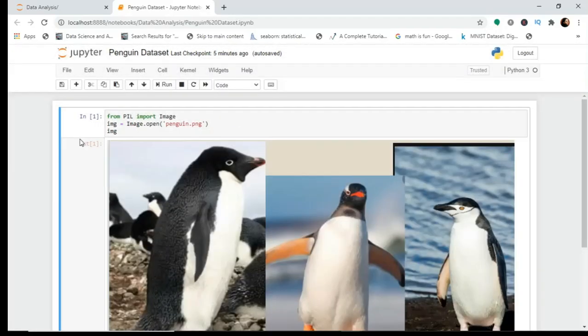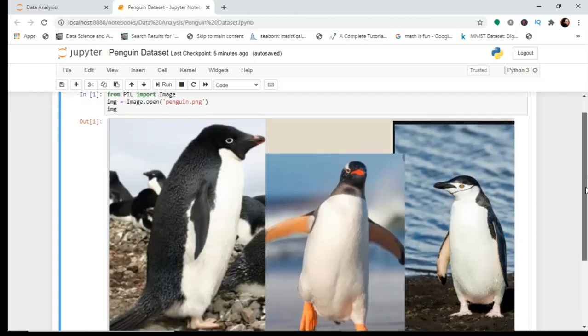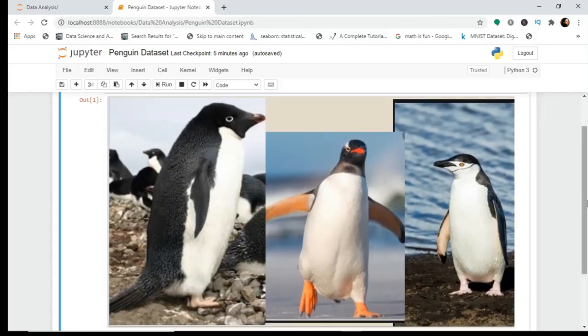So I'll show you how it looks. We are working with this dataset. This is similar to the iris dataset. If you've done the iris dataset before, I'll provide the link. The task is to predict the species as per their dimensions, like whatever input we have about their flippers and their beaks, their nose. Depending on that, we will predict these three penguin species.